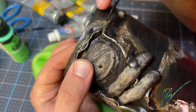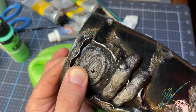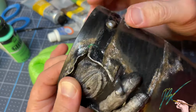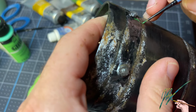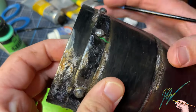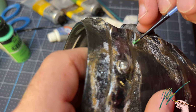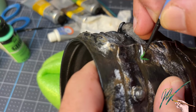Alright, so then once the black base layer is done, I'm going to use glow-in-the-dark Folk Art paint and sap green to start creating the green ooze base layer. So I'm just going to give an idea where I want my drips to be. I want them to have a little bit of a glow to them, but due to the fact that the glow-in-the-dark paint is so light, I don't want it to be that light. I would like it to have a little bit of a dark shade to it.